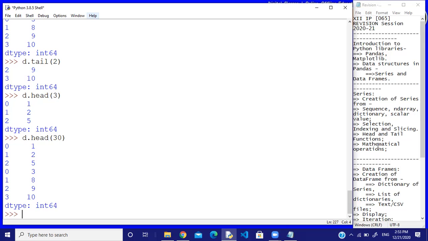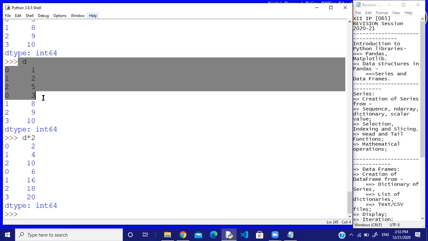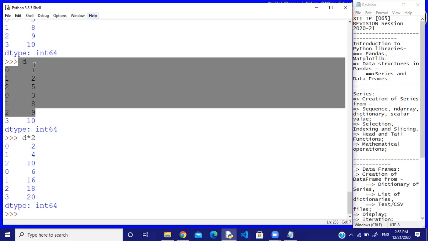Like this, if I write here, these are my elements, and if I write d multiply 2, I'm getting a new series. Look at this value.